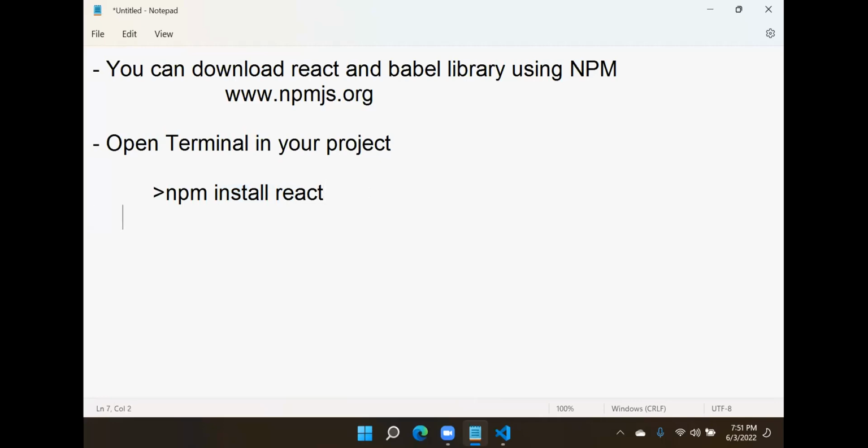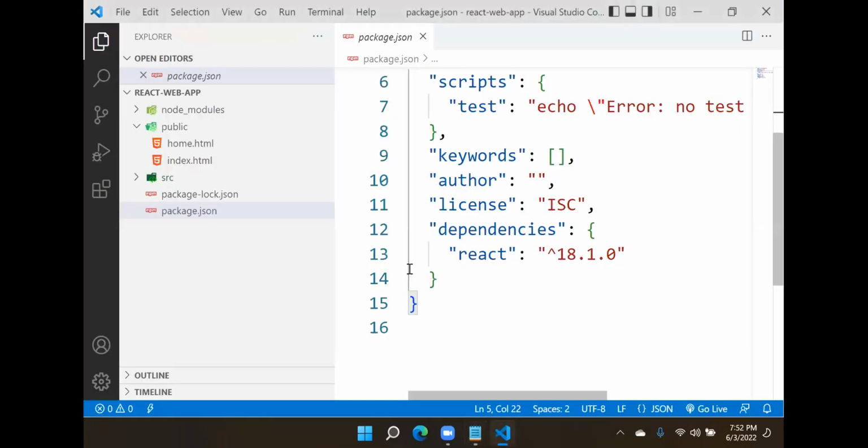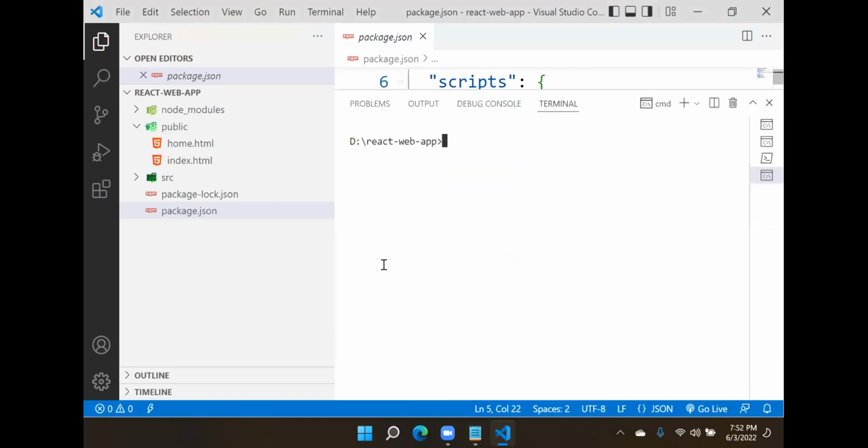Another library we need. What is it? npm install react-dom. We need another library, the React DOM library. Open the terminal and run the command.